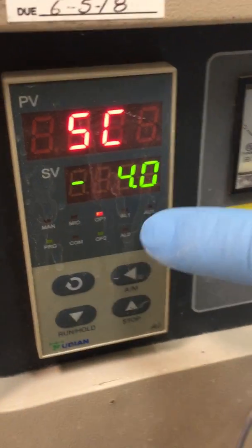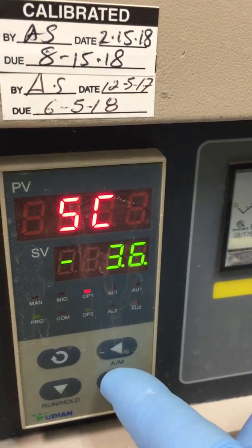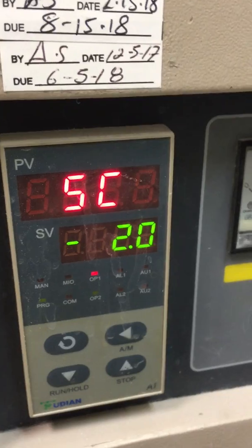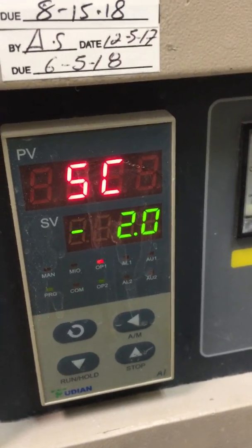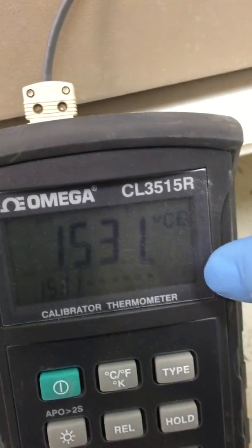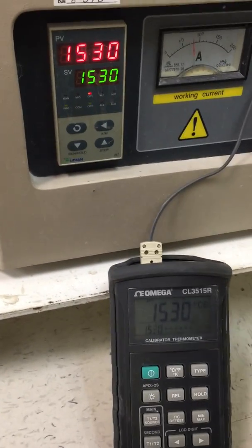You can see it's negative minus four right now. So if I want to bring this one down two degrees, I have to go in the opposite direction. I was at negative four before; now I'm going to set it to negative two. Then you just wait about 30 seconds and it'll go back to the main screen. See — now it's 1532, it's gonna adjust and drop down. And that's about it.